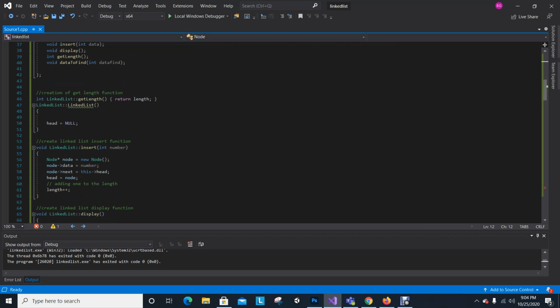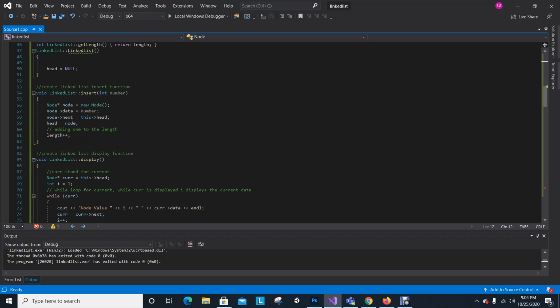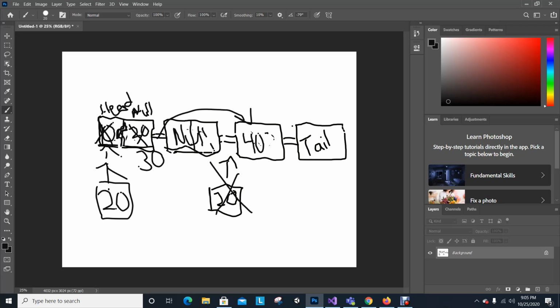Right when I make my methods, this is the creation of the get length function. So the head equals null until you put a value in it, like it starts at 0 until you put the value in it. Okay, so this makes a new node. It takes it from the head and goes to the middle or to the end.